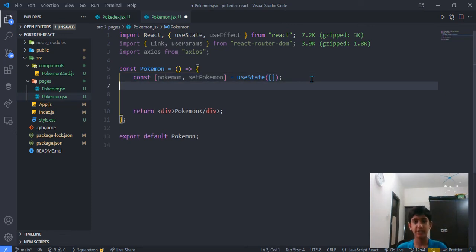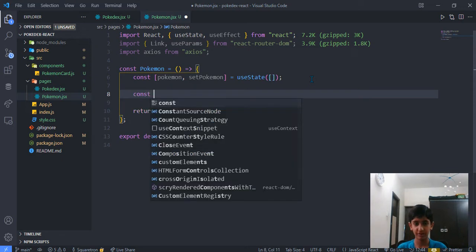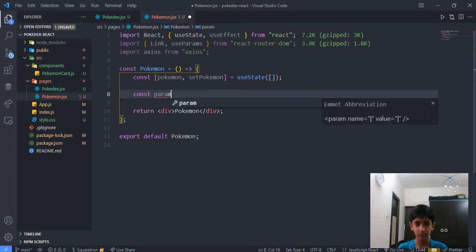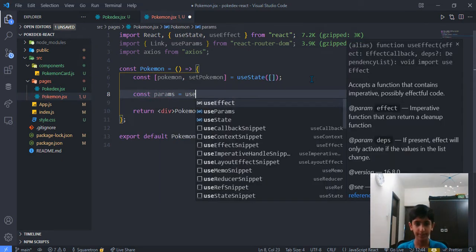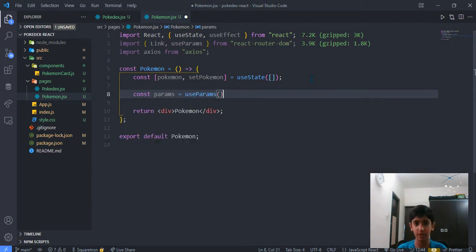Then we also need useParams: const params equal to useParams, the function we just imported above from React Router DOM. It will allow you to get the parameter. I'll show you what I mean.